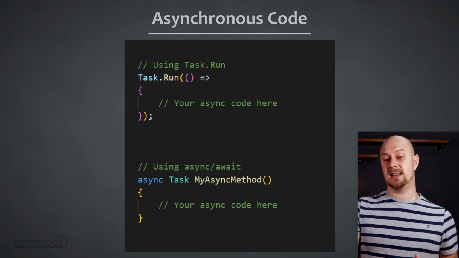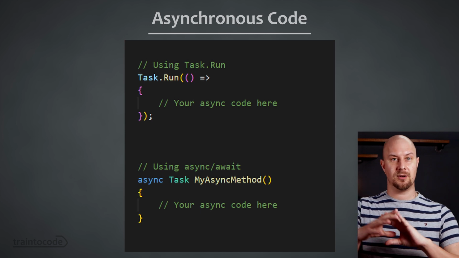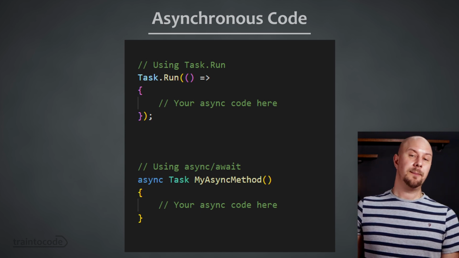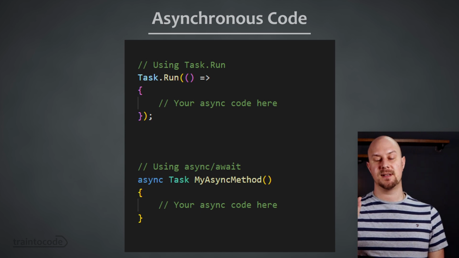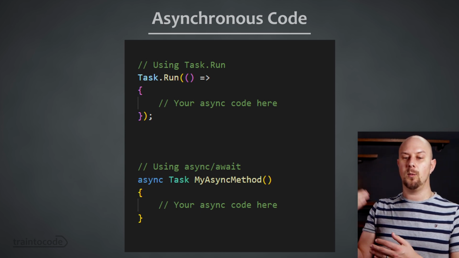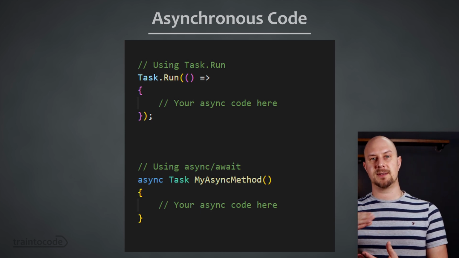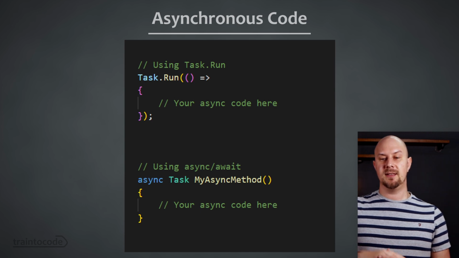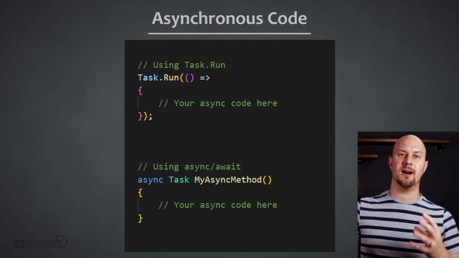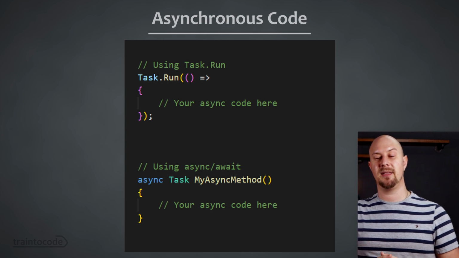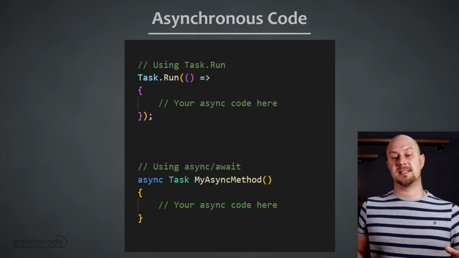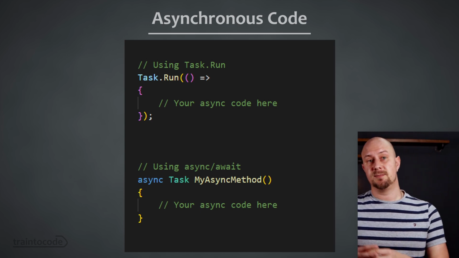Async is done entirely differently. We don't do Thread.Run, we don't call the Thread class at all. We simply put the async keyword in front of our function name, and then we use await inside the function where we want to await some code. So these are two execution models, or it's two ways of writing what is essentially a very similar thing. The main difference here is that the async await syntax is just more modern.